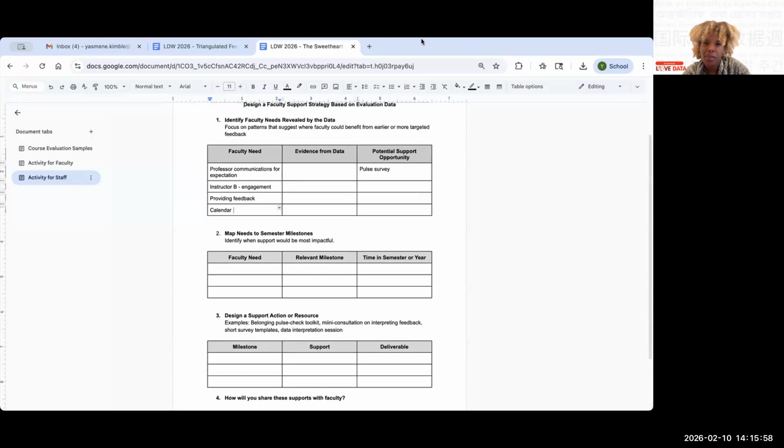Okay. And then from the problems that we've listed, what are some potential supports or opportunities, if you have taught this class or you have a colleague that you want to support, or from the perspective of a staff member helping a faculty member with their course, what suggestions would you give this particular instructor?